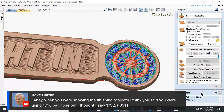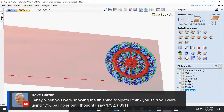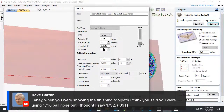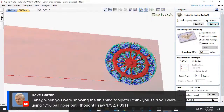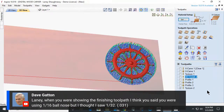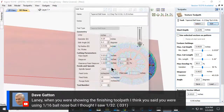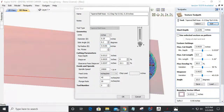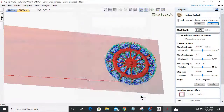What Dave is referring to, if we close this preview for just a moment and go into my 3D finish cut, notice my tool right here says tip 0.031. If I go in to edit this tool, the tip's radius is a 32nd, 0.03125, and it rounds it up to 0.0313. The tip diameter is a 16th of an inch. So it's a 16th of an inch tapered ball nose that has a radius of 0.031. My 32nd inch bit that I'm using has a tip radius of a 64th with a diameter of a 32nd. Great question, Dave, because a lot of people probably saw that same thing and were wondering why I was calling it a 16th of an inch ball nose when it had a 32nd inch radius.